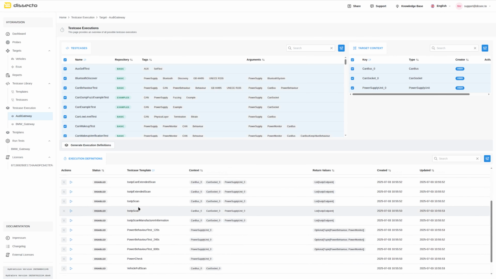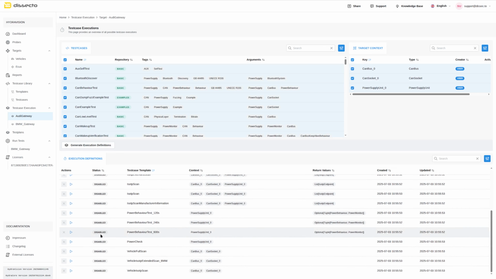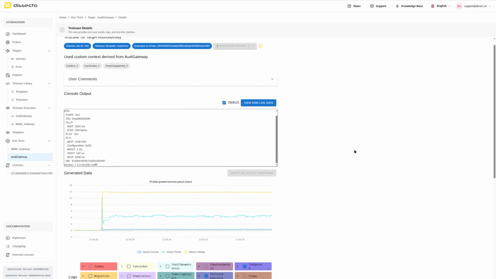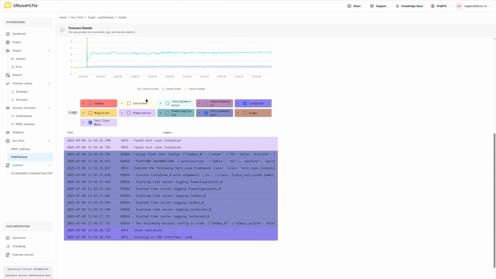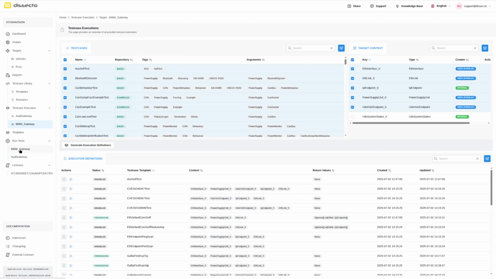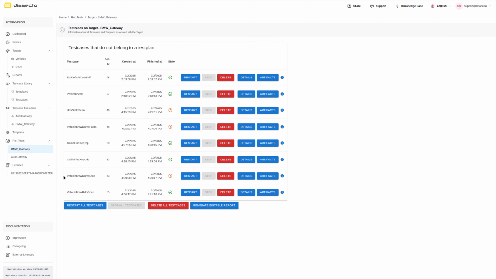Here we see in this table the test case and the context which is associated with it. In order to start with something, we now perform an ISOTP scan on this ECU. Now the ISOTP scan is created and is already running. If we want to see what's going on here, we can click into the UI and see some live data in our result page. Here we see live the current consumption of the device under test, and we can also access all the loggers. On this ECU, I was already executing a few test cases. You can see a list of test cases here that were successfully performed on this ECU.